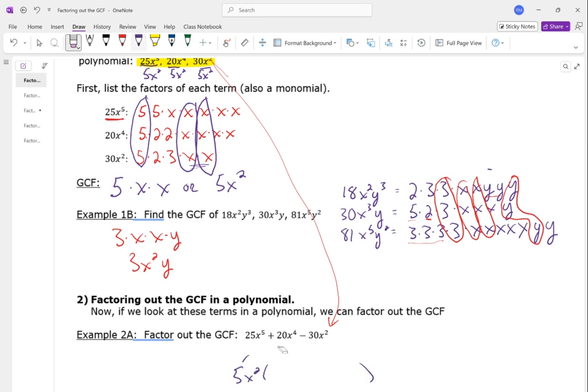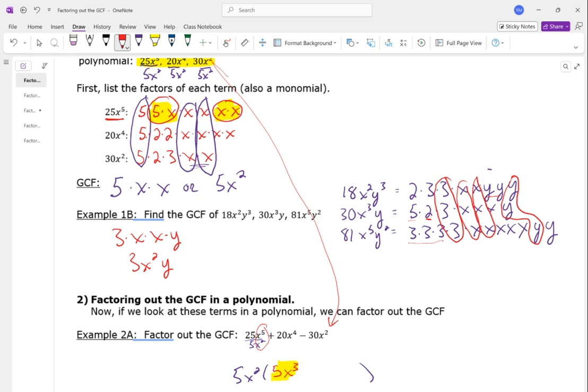So now what we're going to do is basically divide this term by 5x squared, and write what's remaining, which would be 5. And then if I subtract the exponents here, I would have x to the third. Or you could think of it as what is remaining once I take that greatest common factor out, which is 5 times x and then times 2 more x's, which is my 5x to the third.